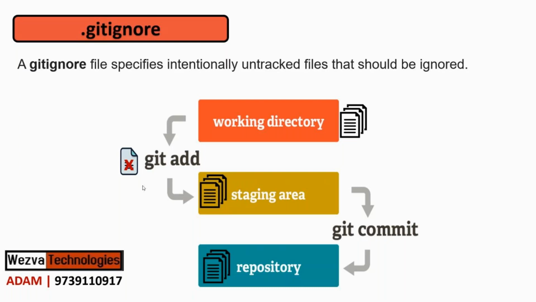Okay, so this is where in Git, by default, if you run any of these commands, it will consider all the files in your workspace or working directory. So if you want Git to ignore some kinds of files, then there is a method for that called .gitignore. What you have to do is, in your workspace or working directory, create a file called .gitignore. So dot represents a hidden file.